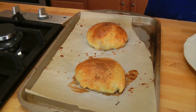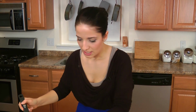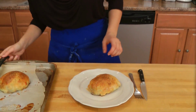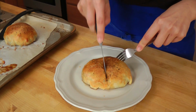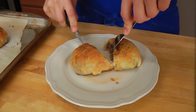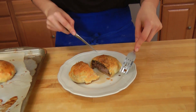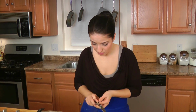My beef Wellington was in the oven for about 15 minutes at 425 and they're perfect. I let them cool for just a couple minutes so that I don't completely burn myself. Oh, I'm so excited. I am so excited for this. Look at that. I want to cut it right down the center so you can see. Oh my goodness. Oh, that is perfect. Look at that. Look at that meat. Perfectly cooked. It's not terribly pink, but it's not well done. My mouth is watering right now.